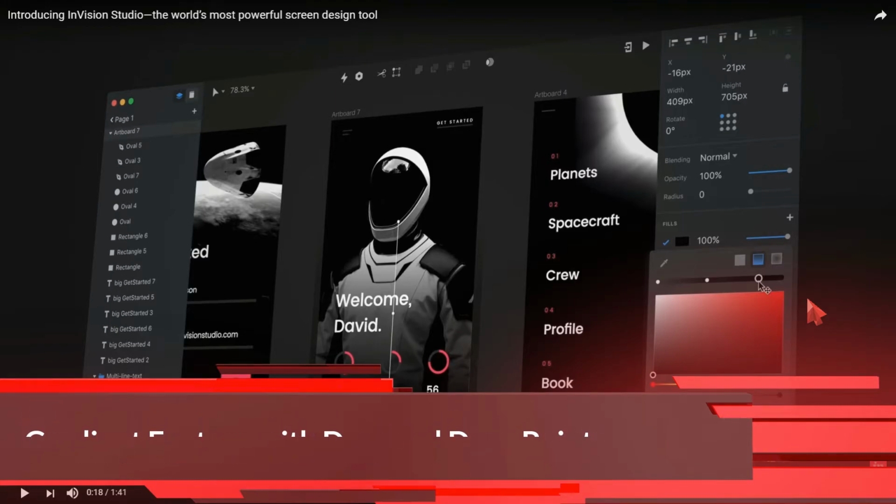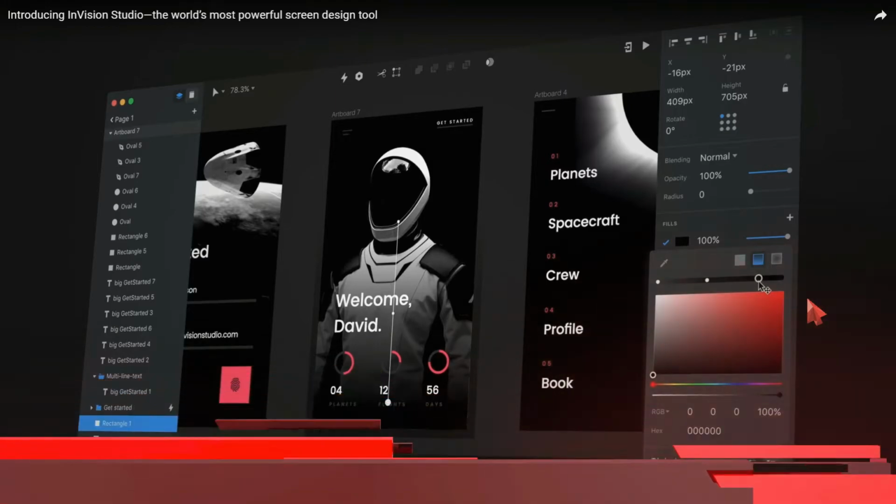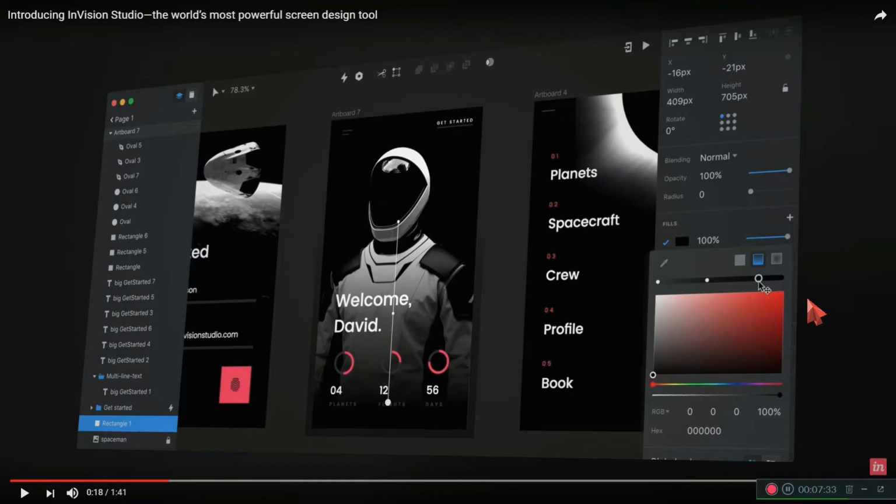RGB, hex. This is really, really neat, and it has multiple ways of controlling that gradient, so it doesn't have to always be linear. You could do something that comes from the inside out. You could do a radial linear. So this is really, really good when you think about all the different design options that you're going to have. Also, that blending, you'll be able to blend these gradients. This is really, really neat that they're adding this in here.